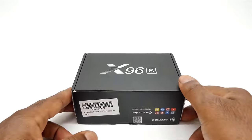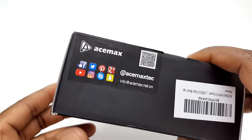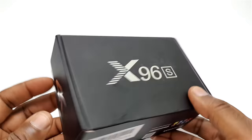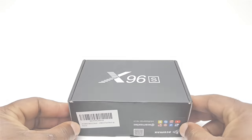Welcome back, and let's start with the package. So this is the box the dongle comes in. All it shows on the box is this Acemax tag here and the X96S logo printed to the top. There are no specifications printed anywhere on the outside, so I will proceed to do a quick unboxing.